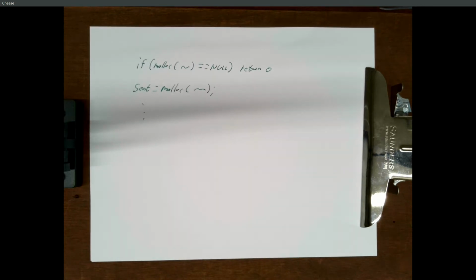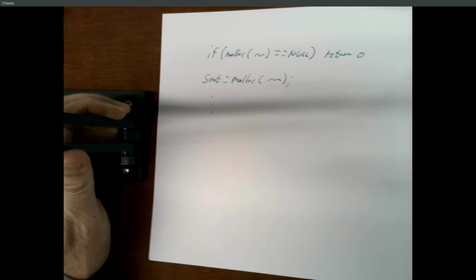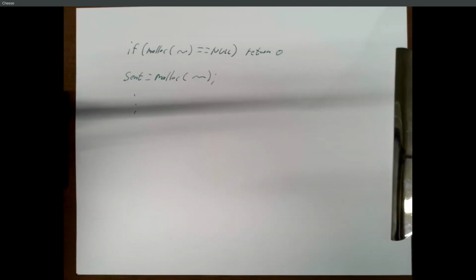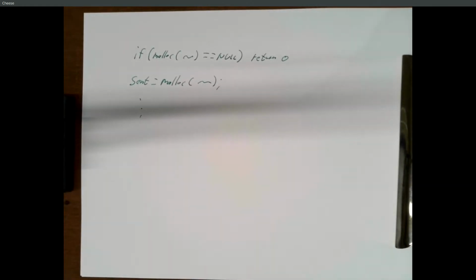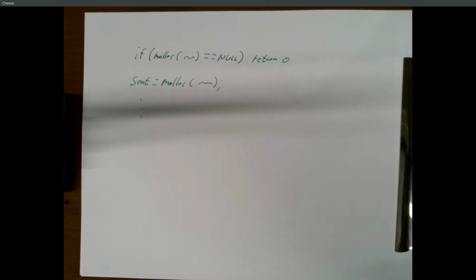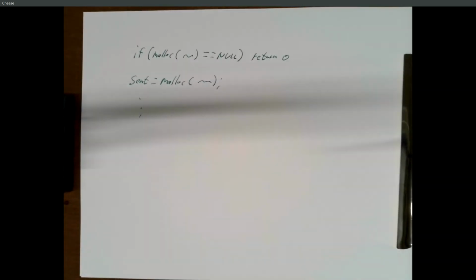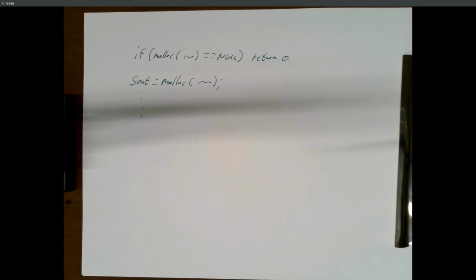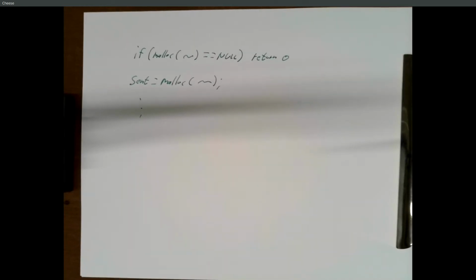Right, I saw this pair of statements pop up. The first is calling malloc to see if malloc returns null, because if malloc returns null, you're out of memory. But if it doesn't return null, you're not out of memory, so then the person calls malloc to get a sentinel node and saves that in this variable sent. This is a guaranteed memory leak, right?